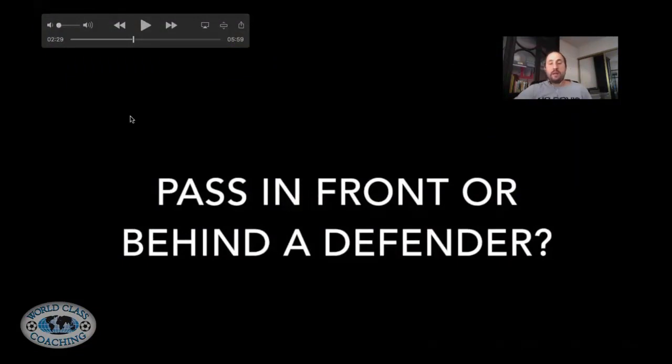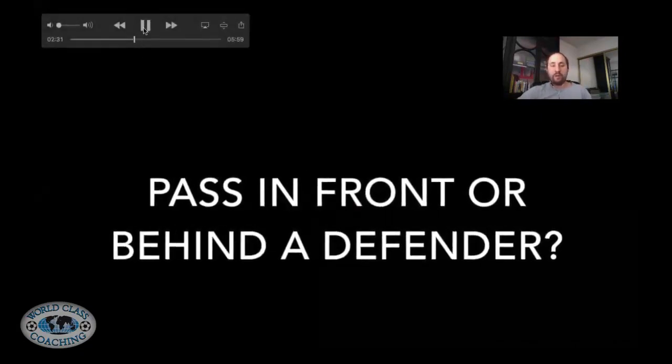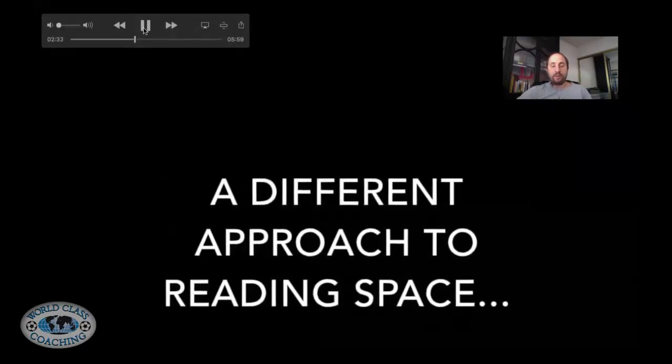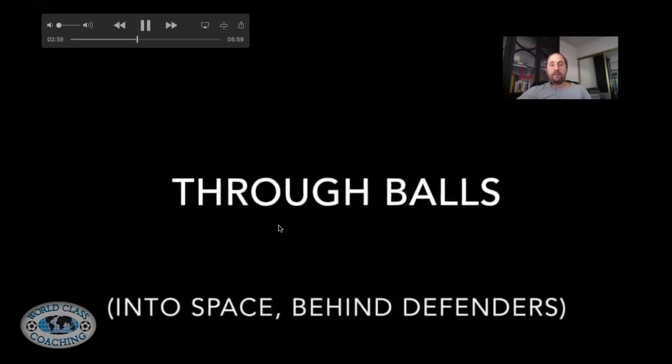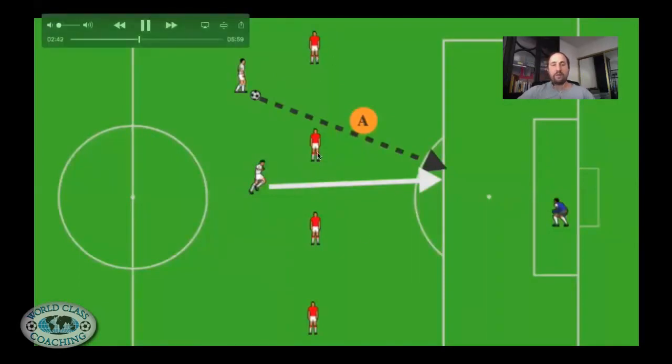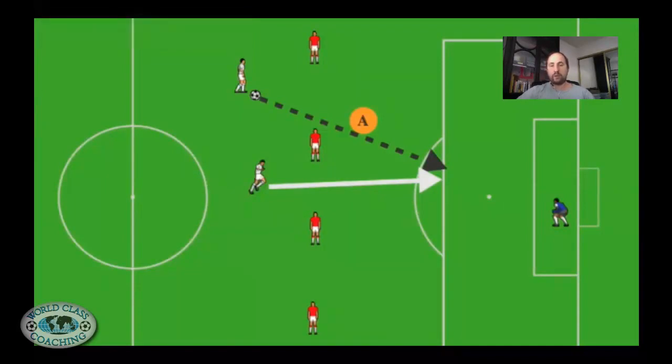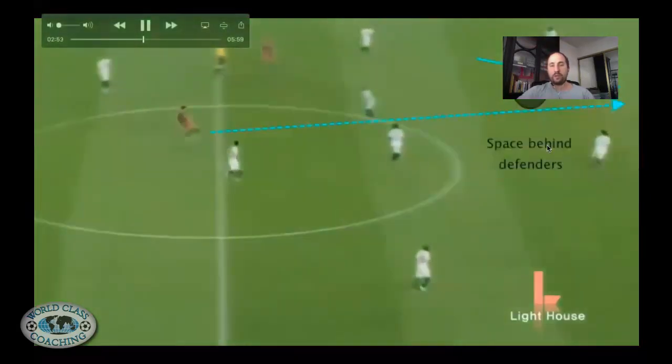Now next, pass in front or behind of the defender. That's something very important for players to understand and think about when you're trying to connect. Normally, what happens is that we always try to get in behind. When you think about through balls, those balls that every player learns since they're young, they have a line of defenders and they're trying to play this ball in behind. That's natural, that you try to go towards the opposite goal. That's natural, to make this run trying to get in behind.